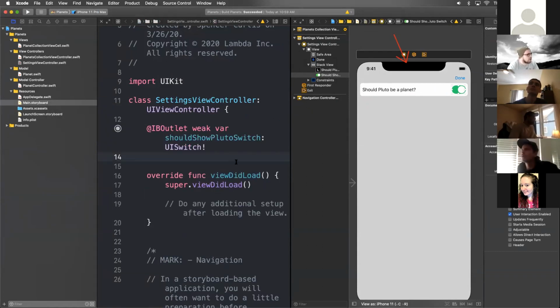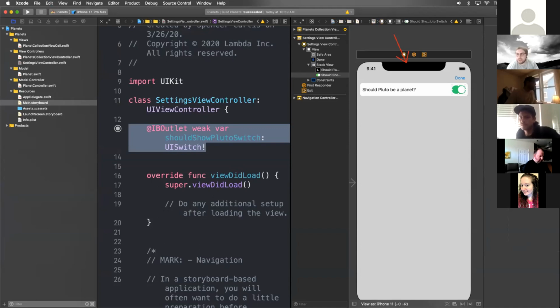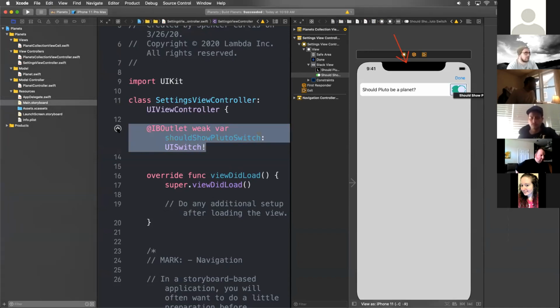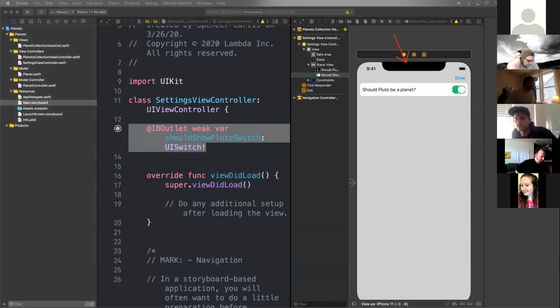If anything here, let me just copy this over to you guys. What you could try doing if it won't let you go that way is paste this into your code first and then drag the circle that way. Sometimes it'll let you do it like that. It's a little finicky sometimes. Thanks for the help though on the clean and the quitting Xcode.